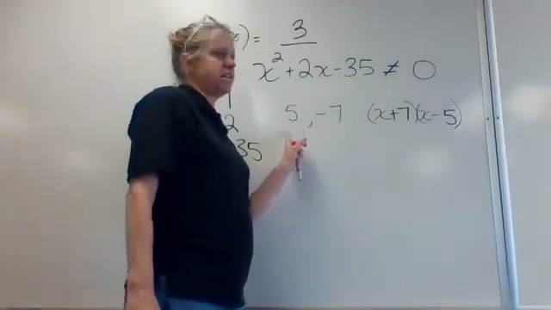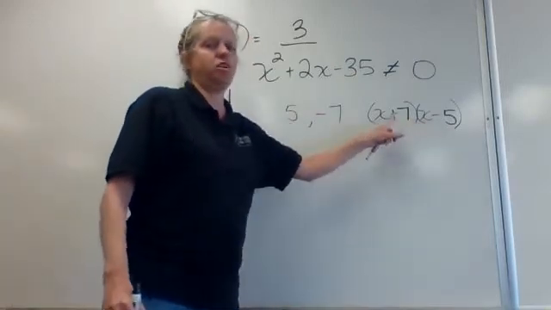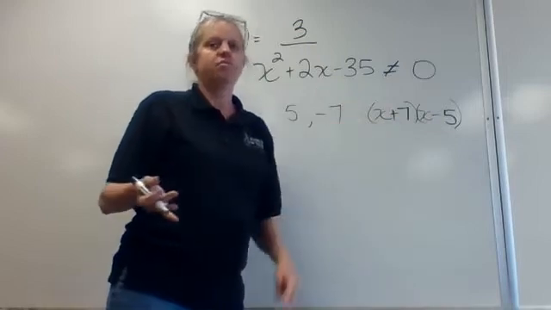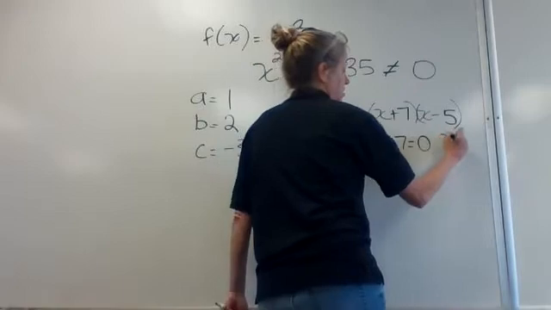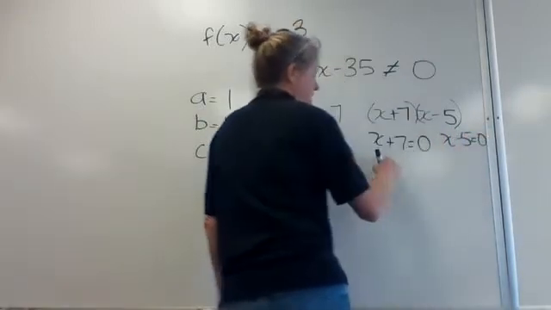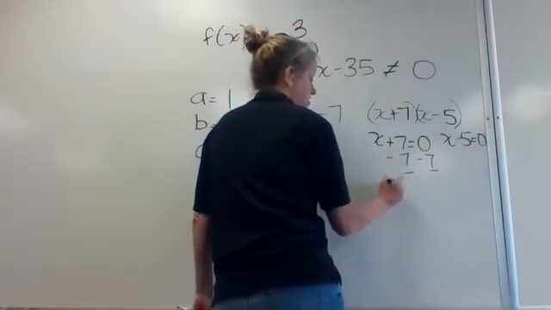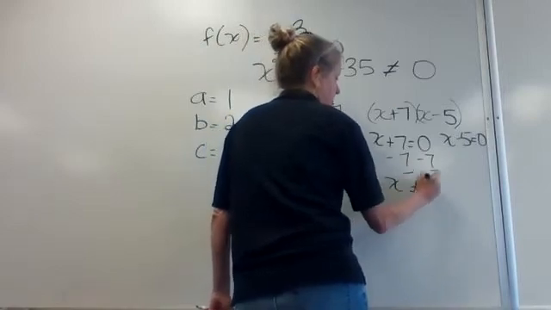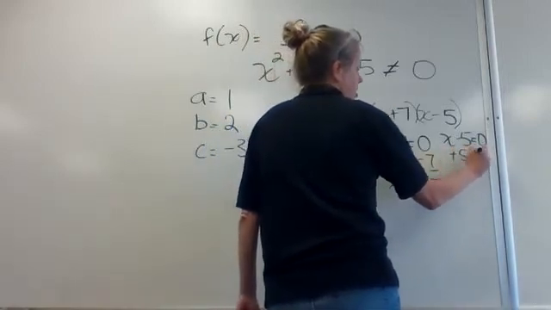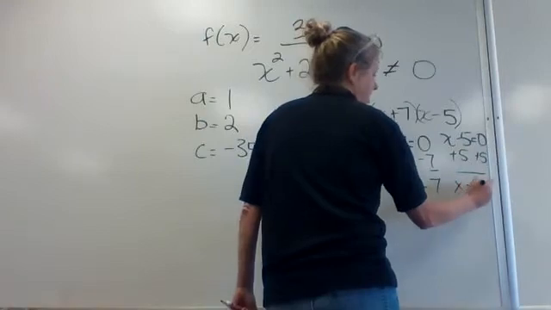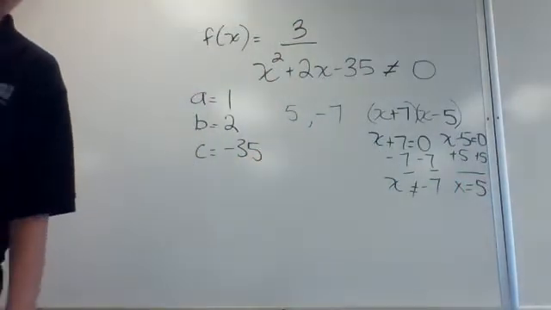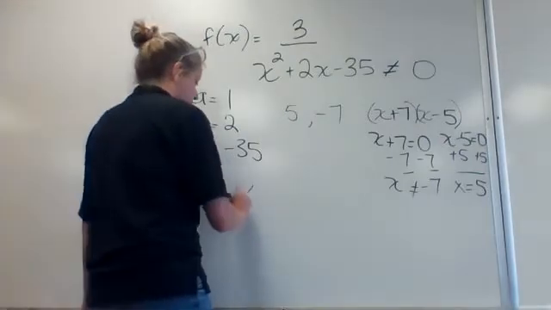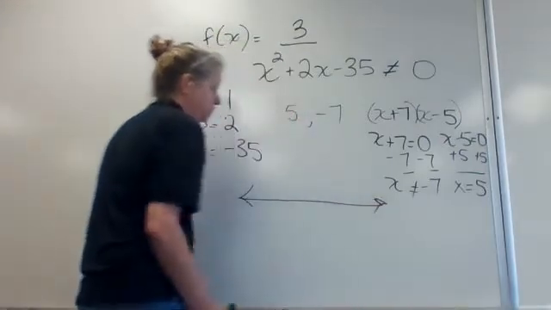So why are these the zeros instead of these signs? Because what do you do with each of those? Flip the sign. Right, you flip the sign when you set them equal to 0. Because here you'd have to subtract 7. So x can't equal negative 7, and here add the 5. So x can't equal 5. So that's why those are the numbers that need to be excluded from your domain. It does want it in interval notation.